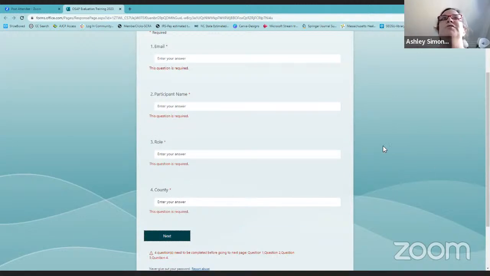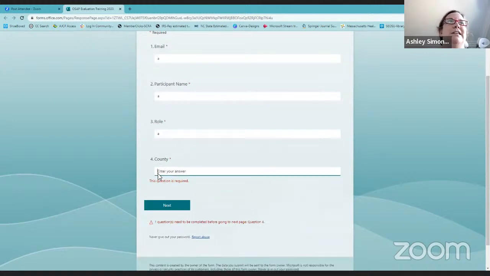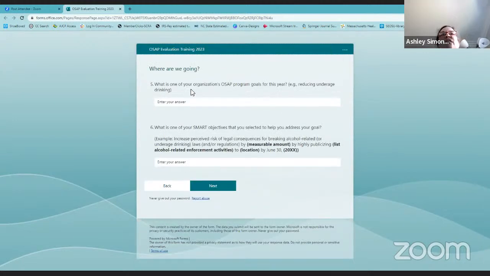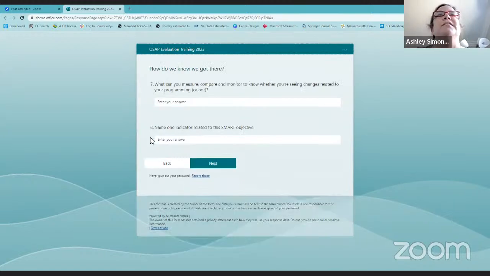As you go through this, it will guide some questions. It's asking you about the program goals for the year, the SMART objectives. If you're working with someone from a different community, you'll just choose one of your two communities. The point really is to go through the process that we talked about during the training and give you a chance. This does not have to be long. We intend this to take you no longer than the top of the hour, which is the time you have allotted for training. Again, this is not something that OSAP will see.